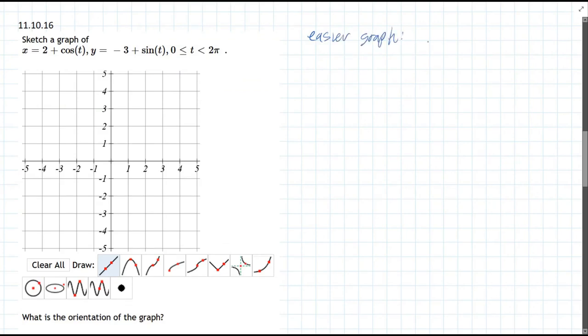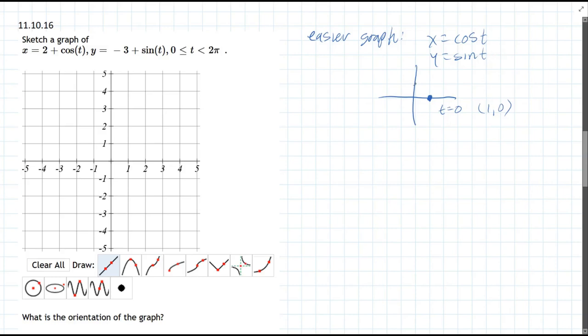And what we're going to do is graph x equals cos t and y equals sine t. And also our t values go between 0 and 2 pi, which is the normal interval that we would use. And if we sketch this graph, this just creates a unit circle. When you plug in 0, so this is t equals 0, you have the point 1, 0, because cosine of 0 is 1, sine of 0 is 0, so you have 1, 0.